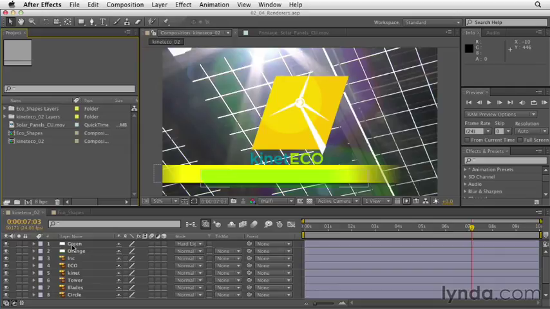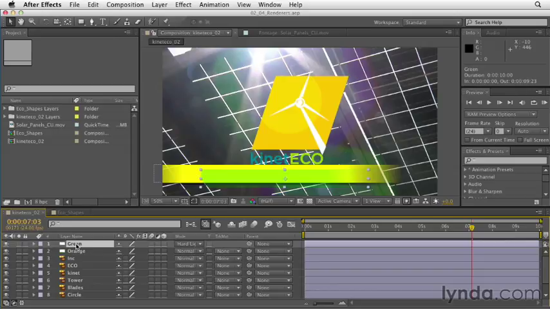So for example, if we look at layer 1 here, this was a green layer that was brought in from an external Photoshop document. And if you look over here in our switches area in the middle of the interface, you should see that hard light is a blend mode that's been applied. I don't want you to be concerned about the specific blend mode or how blend modes work. We're going to dive deep into that in the next chapter. Right now, I just want you to be able to see that it's not set to normal. And when your layer is not set to normal, that means you're using a blend mode.